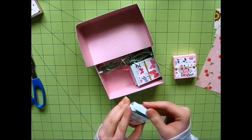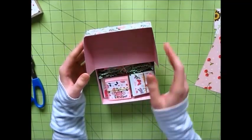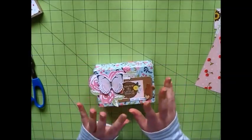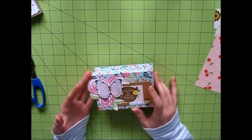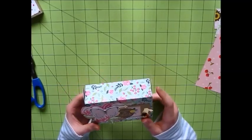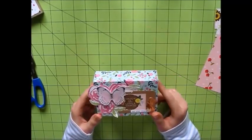So for this box, I definitely recommend using a heavier paper or a cardstock, just because you want it to hold up during shipping and you want it to last when you give it to whoever you give it to. Also, I used double-sided paper for this box, and I have to admit I do like the look of double-sided paper more than not double-sided paper, but for the one that I'm about to make, I used not double-sided, and it came out fine. It came out cute, so don't worry about it. If you don't have double-sided paper, it'll still look great.